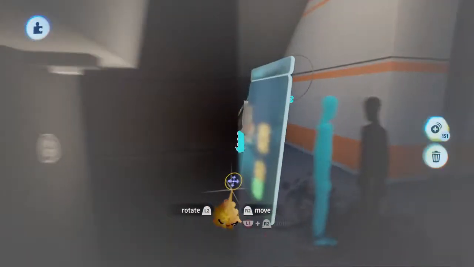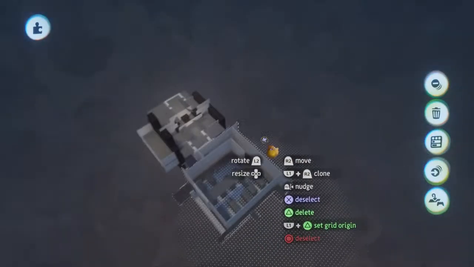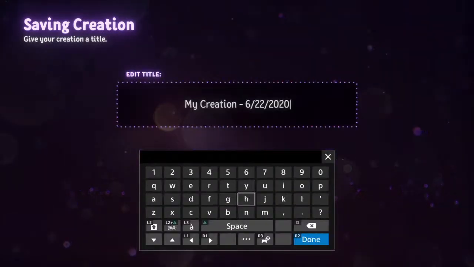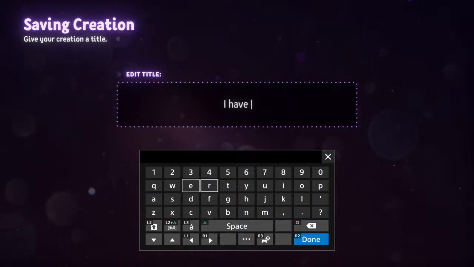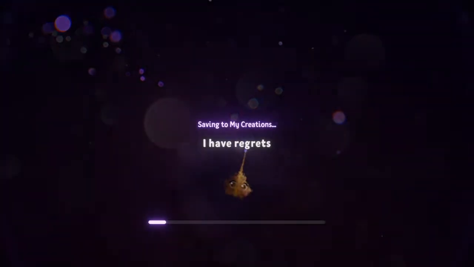And deselect that. Alright. So now what I'm gonna do is, off of stream, save this asset as I have regrets. I'll just name it I have regrets. That's exactly what I have.